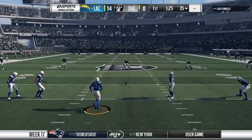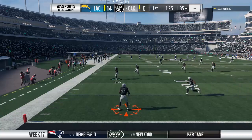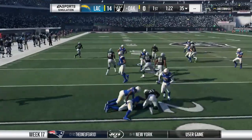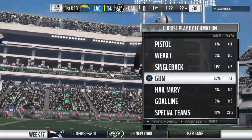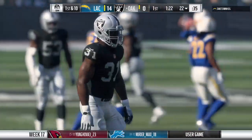The kicker, Roberto Aguayo, has it teed up and is about ready to get this one started. This fielded at the 2. And he'll get it up past the 20 to the 22-yard line. And now Oakland ready to take the field. Already down 2 touchdowns here in the first half.